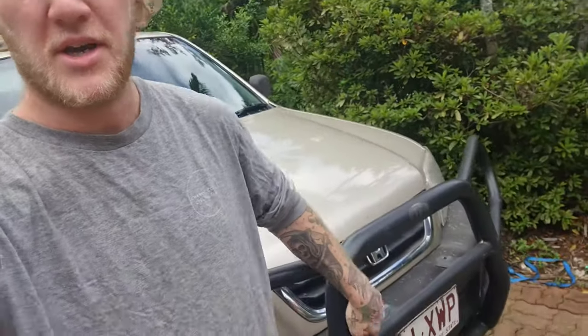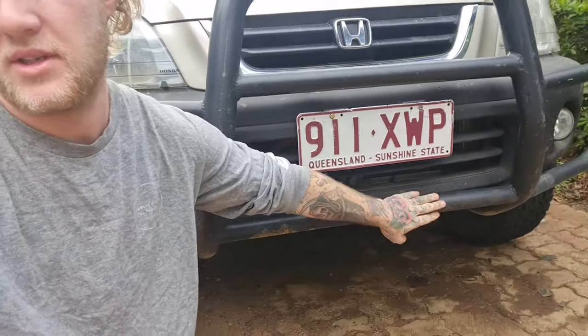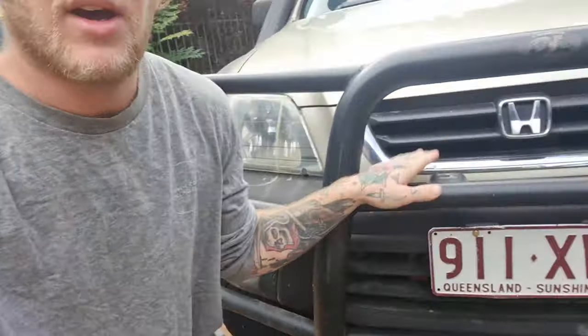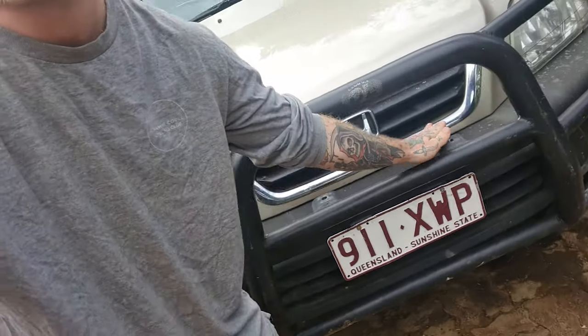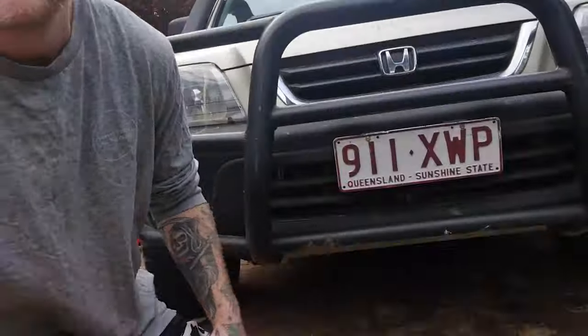It kind of came to my attention I haven't really gone into my plans for the bash plate fully. Aaron's coming over a bit later to help me measure up what I need for the front plate. This whole section down here I'm going to try and make a face plate for — I'll pour out some air holes all around it, the license plate will mount sort of here, and on this bit I kind of just want an overlap so I can mount more accessories without having to weld more tabs to the bar.